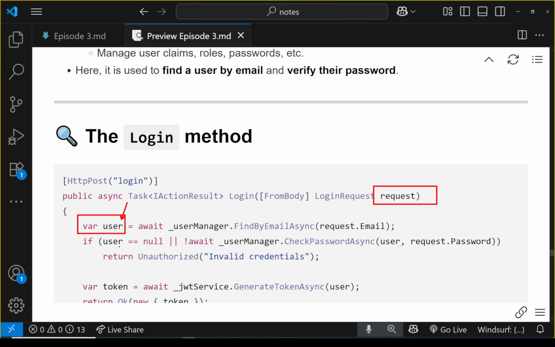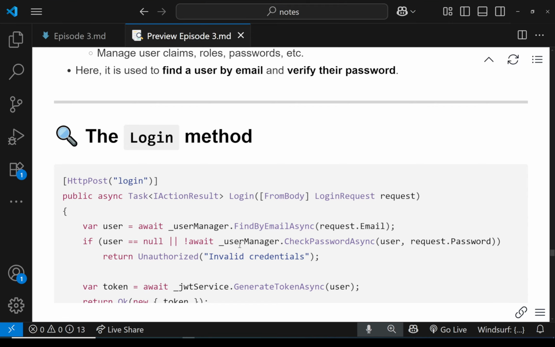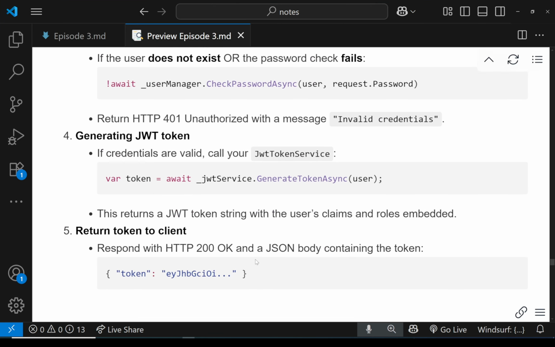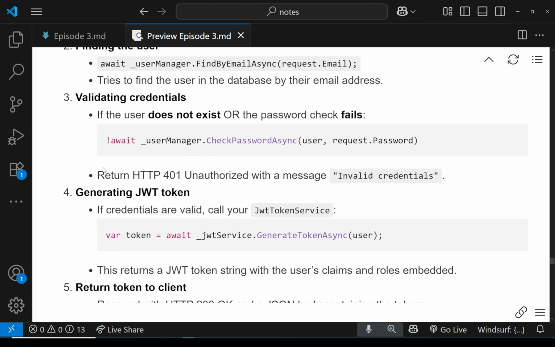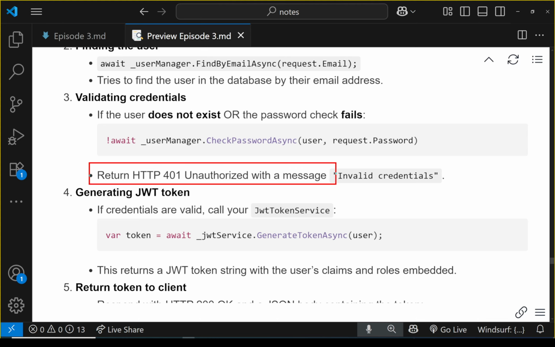If it has been found in our database, let's check the password. So using the user manager, we're going to check the password based on this user and the password coming from our DTO. So if the user is null or the password check fails, we are going to return unauthorized. So returning HTTP 401 unauthorized, invalid credentials.